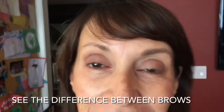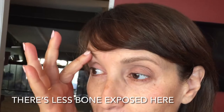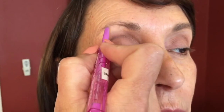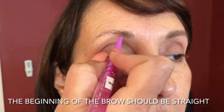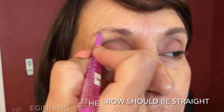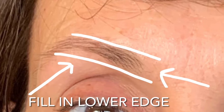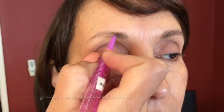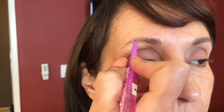You see the difference? It does look good. Look at the difference between the two brows — there's a lot of bone exposed here. This looks a little more natural. If there's a curve at the beginning of the brow, it should be straight for a classic shape. I want you to fill in that lower area, that little crescent area. Do it lightly — making a lot of tiny little moves with the pencil, not pressing down too hard. You want it to be just a whisper, but you do want your brow to take up a little bit more space so you don't look as bony, as my client said, which was so perceptive.